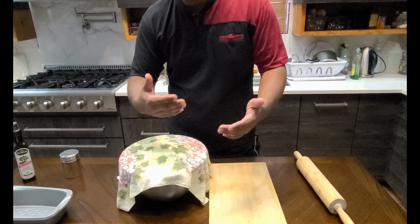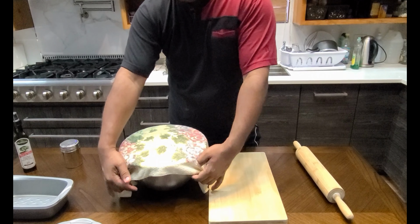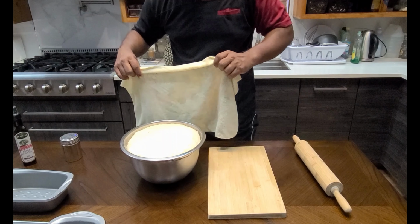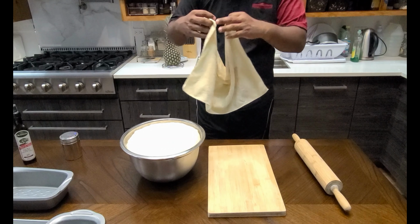An hour has passed since we left our dough. We put it in the warm oven, and this is what it looks like. As you can see, it's double in size.